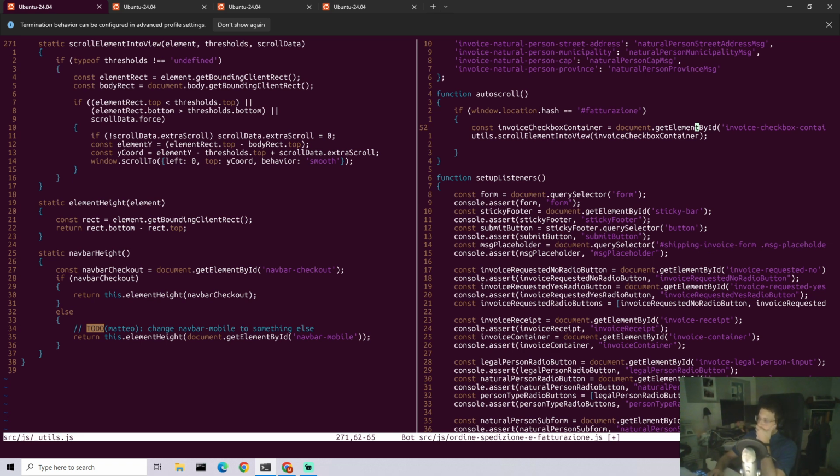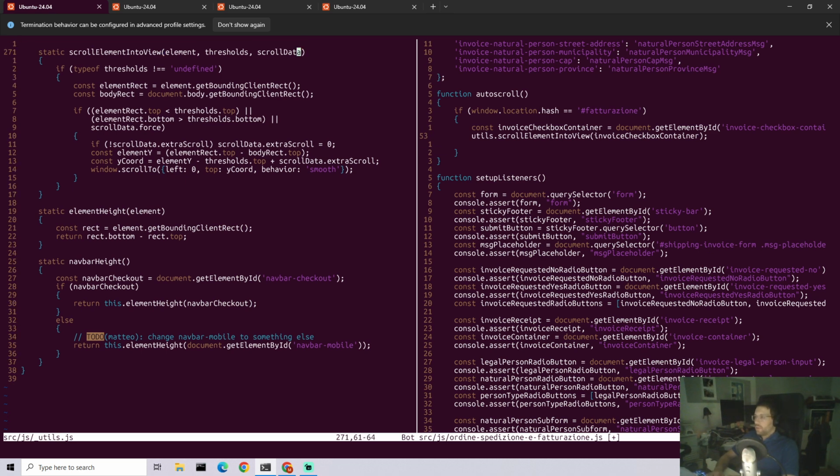You know, I'm not really convinced that this is the best way to go, because you see, when I scroll an element into view, I need to set some thresholds, which is what I was talking about before.